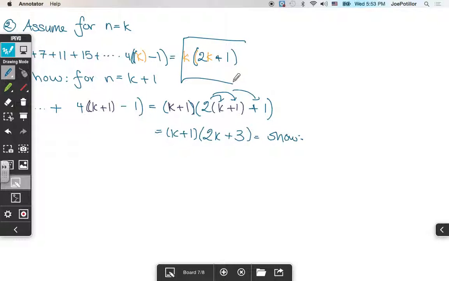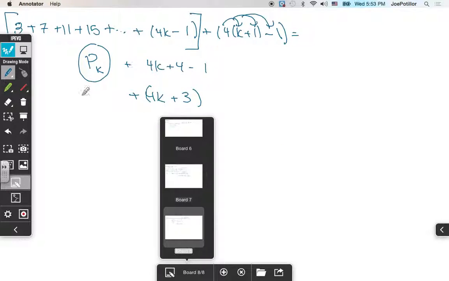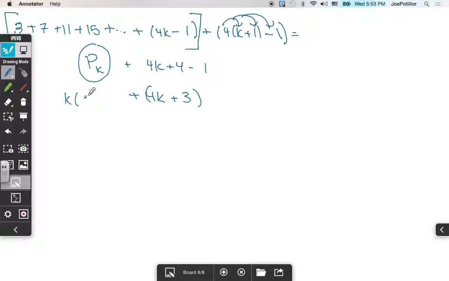Right? I can use either side of the equation. This side's prettier, so we use that side because it's simpler. Okay. There's more than one way to do this proof. There's more than one way to use mathematical induction. This is just one way to do so. So this ends up being k times 2k plus 1. Everybody follow? Right? This piece here is k plus 1. That piece is k.